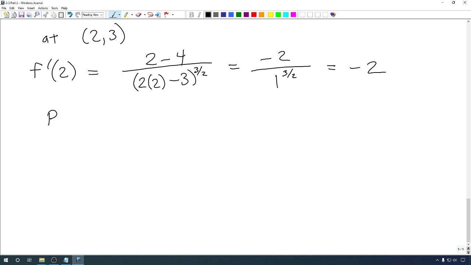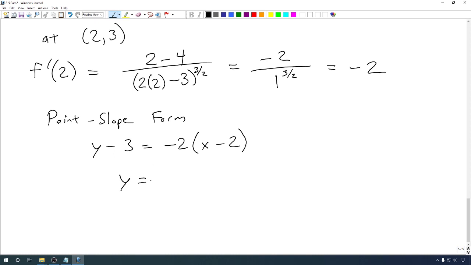So we can use the point slope form. Basically, y minus our y value of 3 is equal to our derivative or slope of -2 times x minus our x value of 2. Of course, we like to put this into our slope-intercept form. That's the one that everybody prefers. So I'm going to go ahead and distribute the -2 to both those two terms, and I'm going to move the 3 over. So here we have -2 times x. -2 times -2 is a +4. And then, of course, we're adding 3. So y equals -2x plus 7.